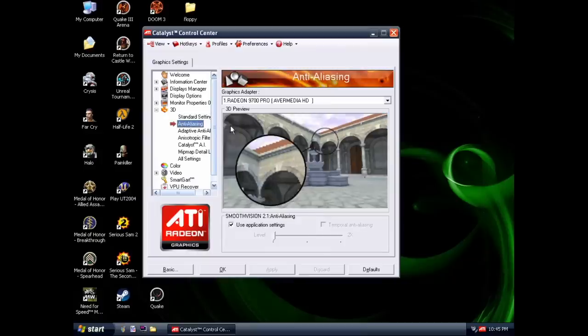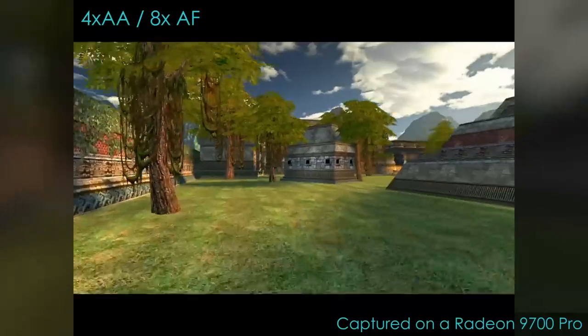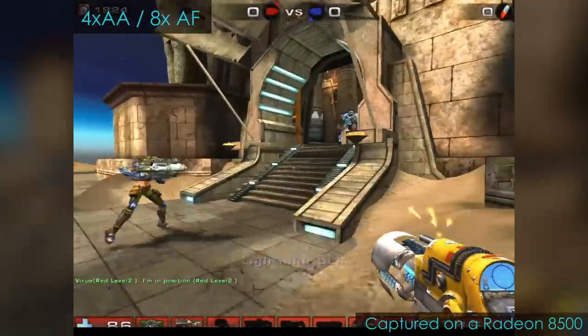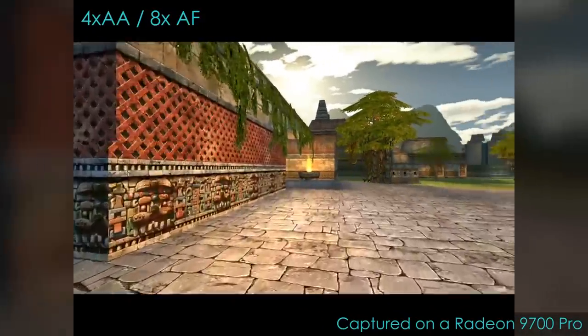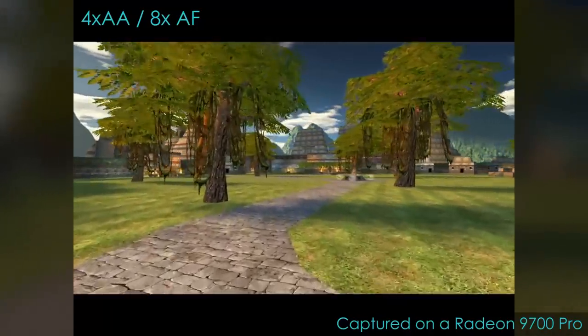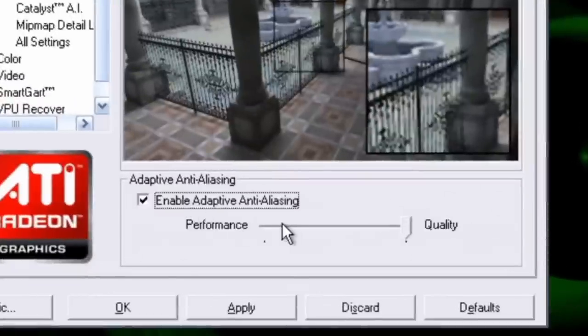It was also the card that truly ushered in the era of anti-aliasing and anisotropic filtering. These days it's hard to imagine running a game without these features, but in 2002, gamers were accustomed to seeing crippled performance whenever those features were turned on. Not so in the case of the Radeon 9700 Pro, with true multi-sampling AA support and enough memory bandwidth and pixel fill rate to back it up. Later drivers would even add support for adaptive AA, which addressed aliasing inside of alpha textures.